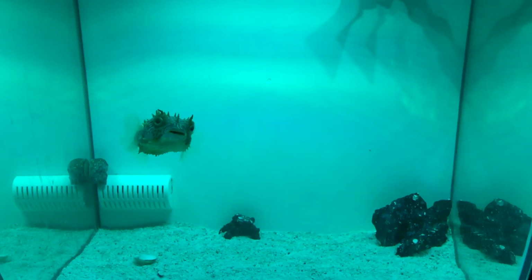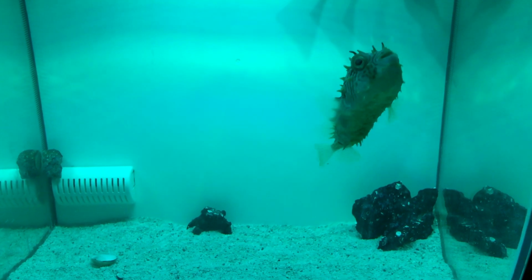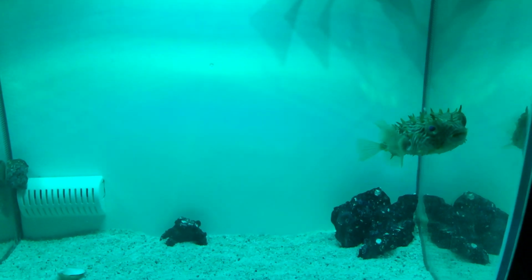Another thing to keep in mind about them is that they have toxin in their skin, which they can release when they're really stressed, if another tank mate is attacking them, or they're just always getting in fights, because you got to remember that they are aggressive fish.